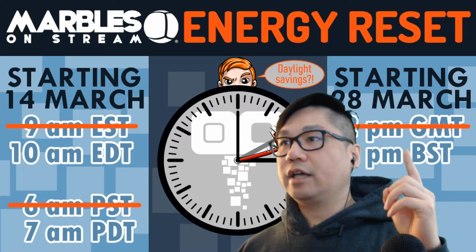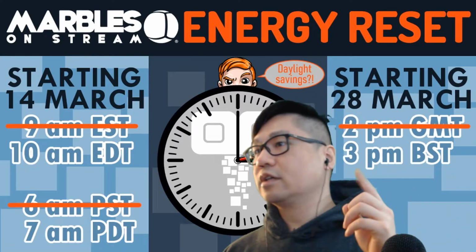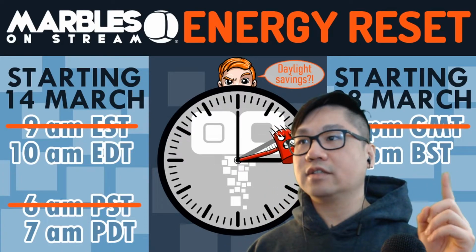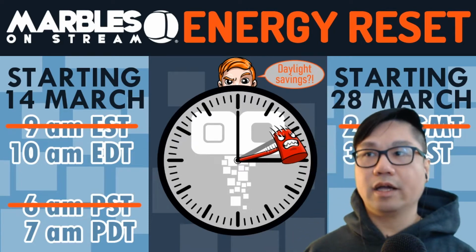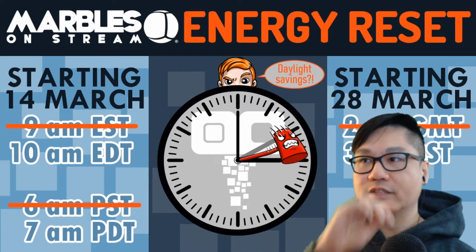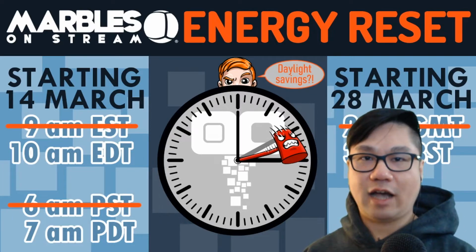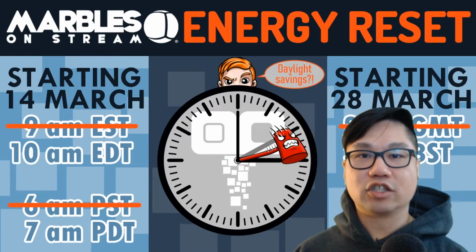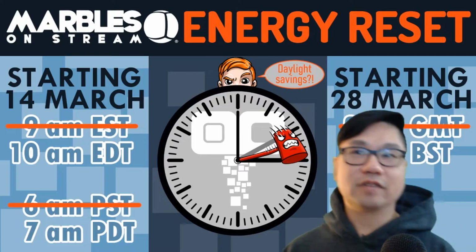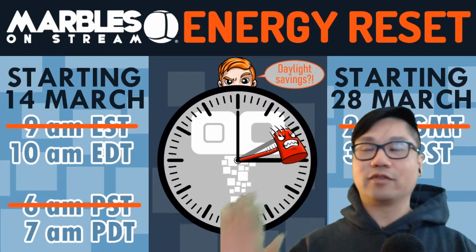Now, for the UK, starting March 28th is when they do their daylight savings. So when that happens, it'll be 3 p.m. BST, British daylight savings time. Keep that in mind. So your energy reset time has changed by an hour. It's now an hour later. But really, if you think about it, the server's time stayed exactly the same. He just never switched his clocks. If that makes sense. I don't know. I try not to think too much about time and daylight savings. It gives me a frightful headache.